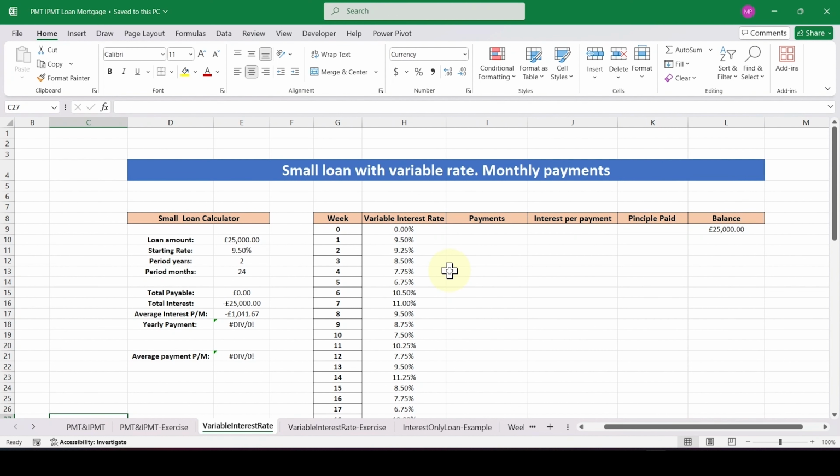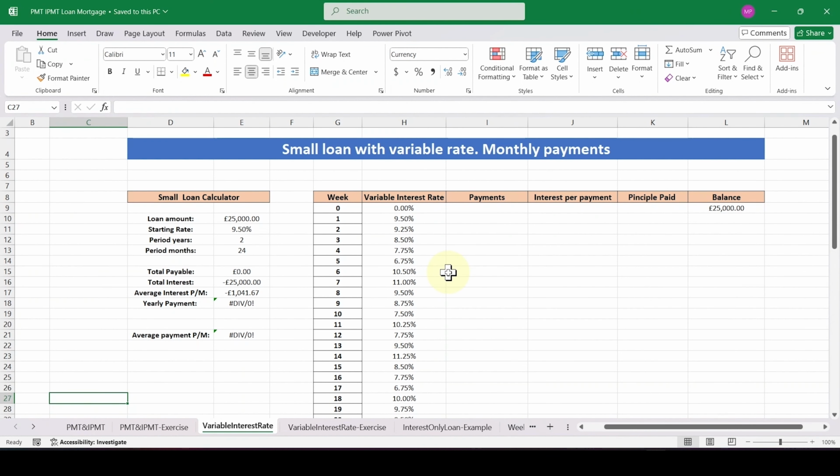They go from 9% to 10%, and on some occasions up to 11%. So it is quite extreme, but I want to make it a little extreme just for the sake of this tutorial. In any case, I'll show you how to work this out with the PMT function.